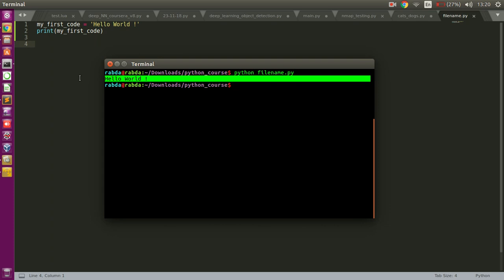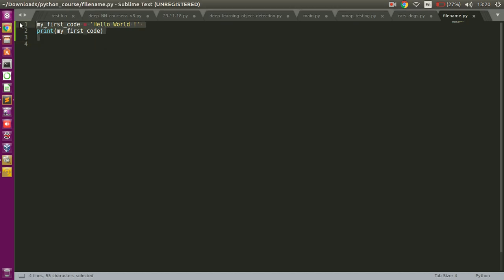Now minimize it, and I'm going to tell you a bit more, some calculations with it. Our next quiz is to type any two variables. We can add two strings together, and we can also do some calculations. Here we say, for example, a equals 10, b equals 20, and then we want to add both of these. We have two methods to add them.